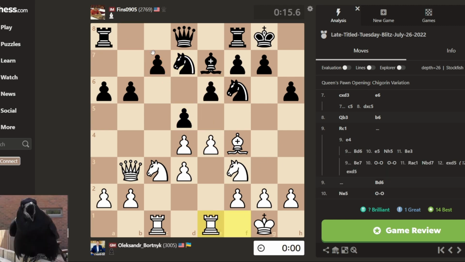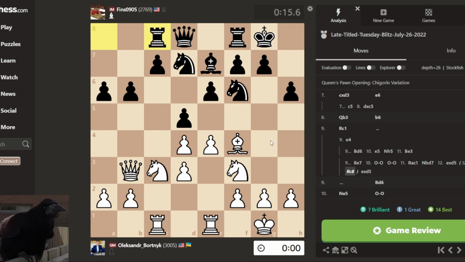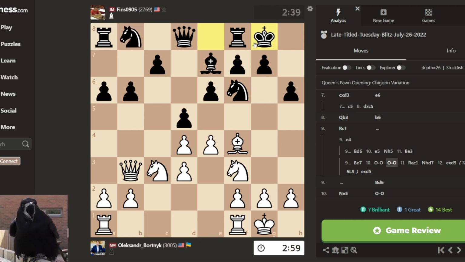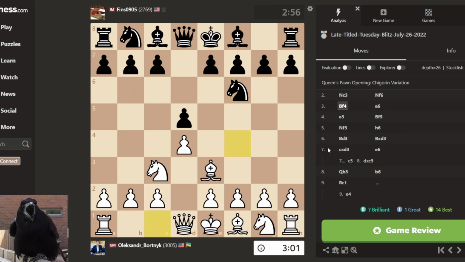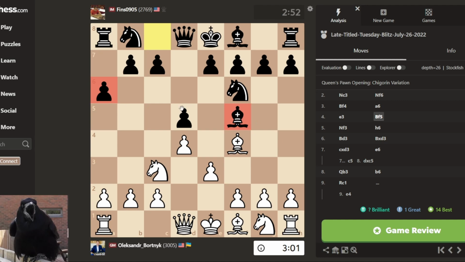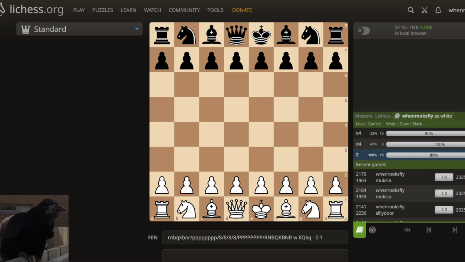Let's say I don't take, rook e1, rook c8. I think I would just prefer white just because you have this space, you have rooks on the open files, and it just looks a little bit difficult for black to actually find something to do. But anyways, this is part of the reason why I'm also expecting this bishop f5, just because he's played it the most, and also he got a fairly nice win against Bortnyk here.